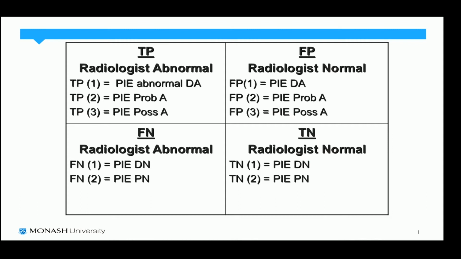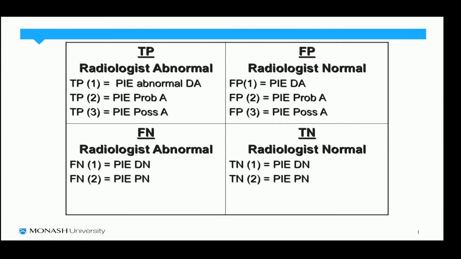So in determining the following, for true positive, if the radiologist report states that the case is abnormal, and if you have also decided that it's abnormal, then that is a true positive. However, if you are unsure and you think it might probably be abnormal or possibly be abnormal, that will still constitute a true positive. With the true negative, if the radiologist's report is normal and you identify that this is also definitely normal, however, if you identify that it could be possibly normal, it will still be a true negative.